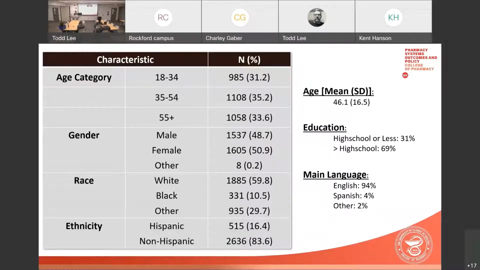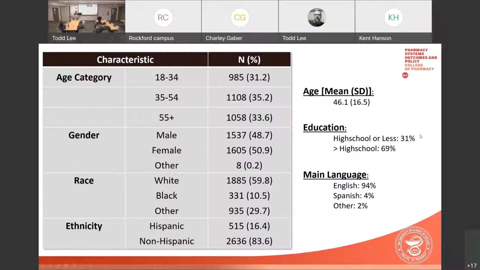And here's some of the notable characteristics. Again, we did quota sampling for everything that's in this box to the left. These age categories, gender categories, race, and ethnicity categories. And then I just pulled out some other information about our respondents that may be of interest. Just to reiterate, this was a general kind of adult public sample. They were recruited through things like recruiting off the street or in coffee shops, through word of mouth, as well as through Research Match, which is a website that can link studies with participants. So note that this wasn't really a patient perspective. This is just an adult public perspective rating their health.